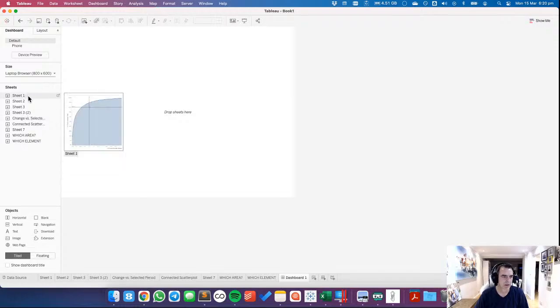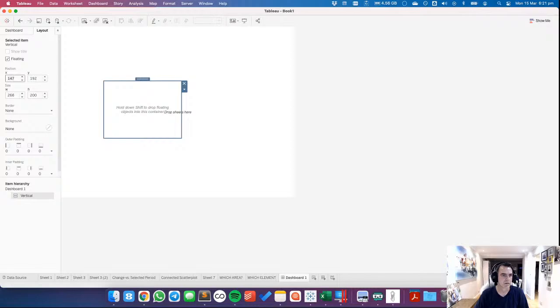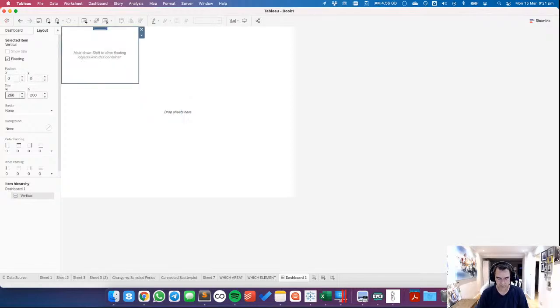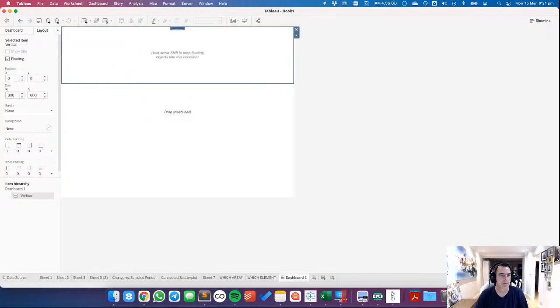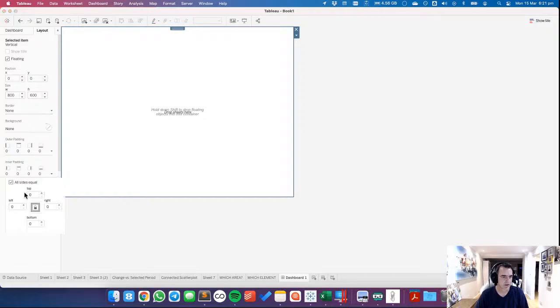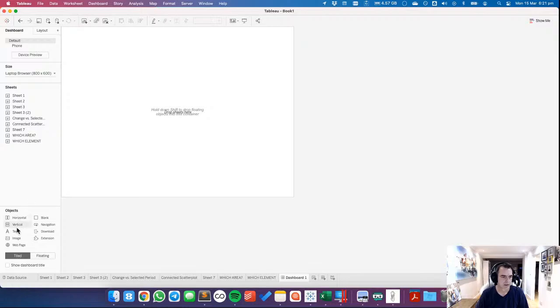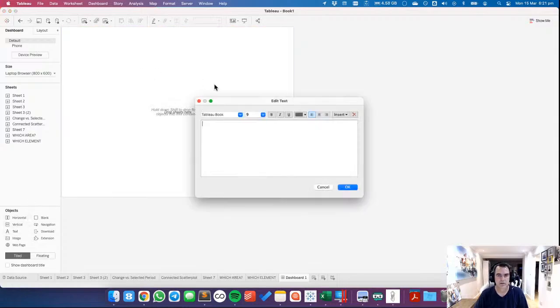So I'm going to start with my outside container, and I'm going to set it to 0 and 0, 800 by 600, and I'm going to set the inner padding to about, I don't know, 20. All right, I'm going to throw a text in there. So this would be my dashboard title. I'm not worried about the spelling right now.